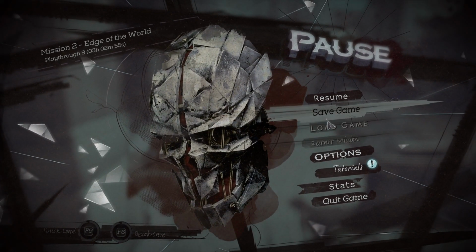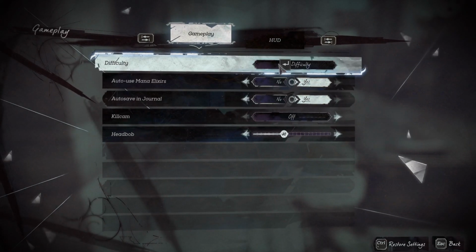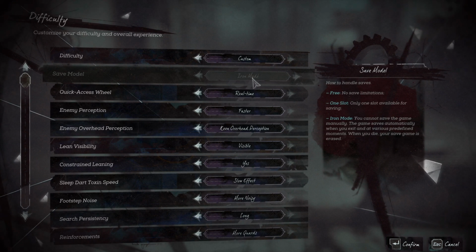I couldn't even if I wanted to in Iron Mode, and if we pull up the difficulty options, you'll see that this can't be changed after the game starts. In this run, I live with my choices and my mistakes. If you're a chronic quicksaver, this rule set will cure you of it.